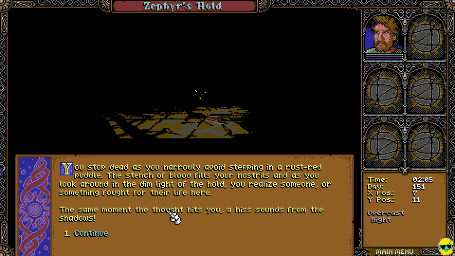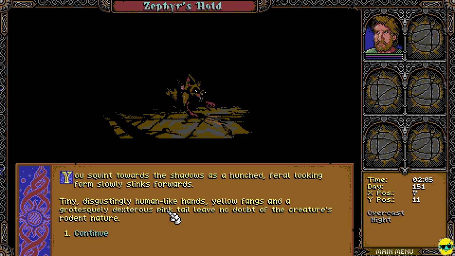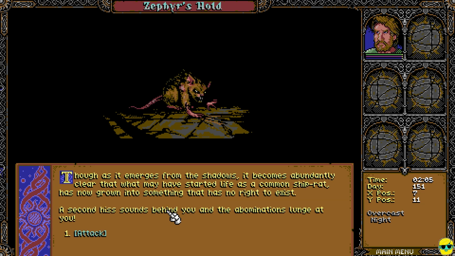You stop dead as you narrowly avoid stepping in a rust-red puddle. The stench of blood fills your nostrils, and as you look around in the dim light of the hold, you realize someone, or something, fought for their life here. The same moment the thought hits you, a hiss sounds from the shadows. You squint toward the shadows as a hunched, feral-looking form slowly slinks forwards. Tiny, disgustingly human-like hands, yellow fangs, and a grotesquely dexterous pink tail leave no doubt of the creature's rodent nature, though as it emerges from the shadows, it becomes abundantly clear that what may have started life as a common shiprat has now grown into something that has no right to exist.